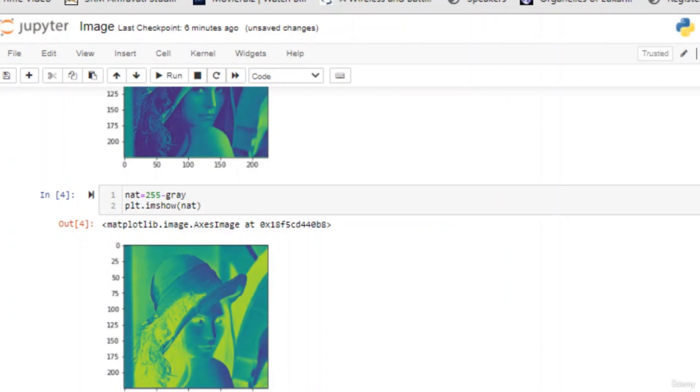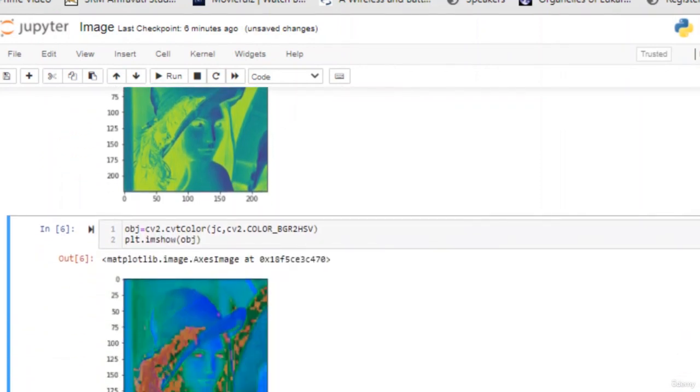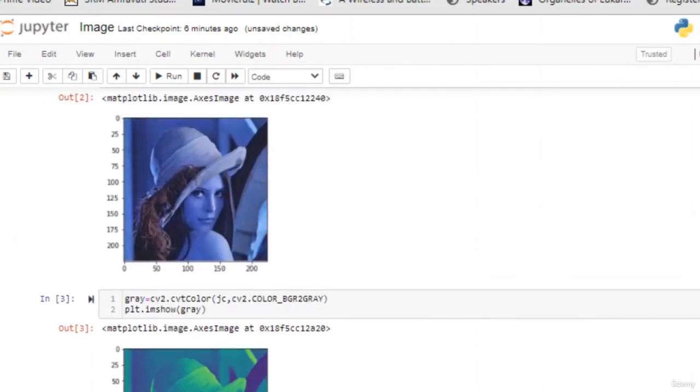HSV images give more control over the saturation and hue. I mean we can control the color, whereas RGB has fixed colors in a range of 0 to 255. So to control the saturation and the content of the image we use HSV. Now let me show you the output. plt.imshow, sorry, I need to pass the pj object, right? For better understanding, I will be taking another image. Let me show you the image outputs now.